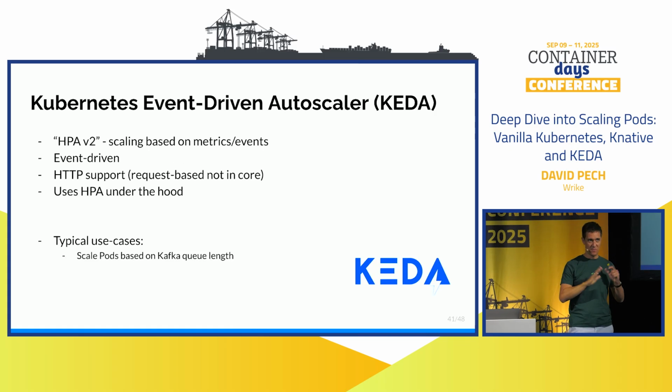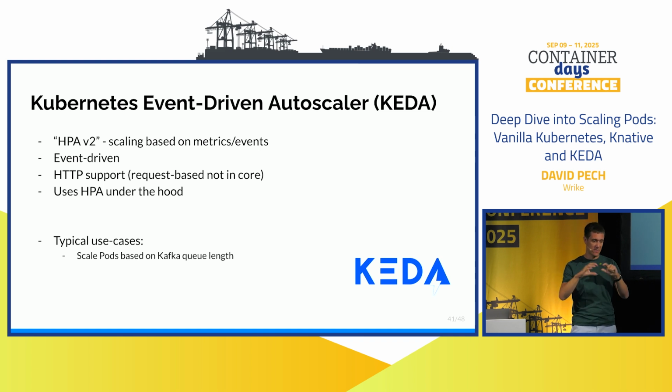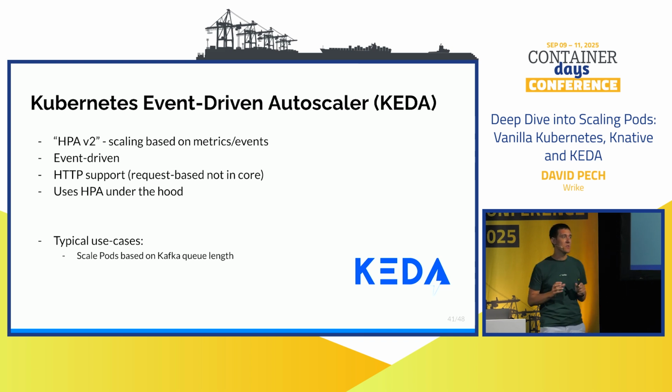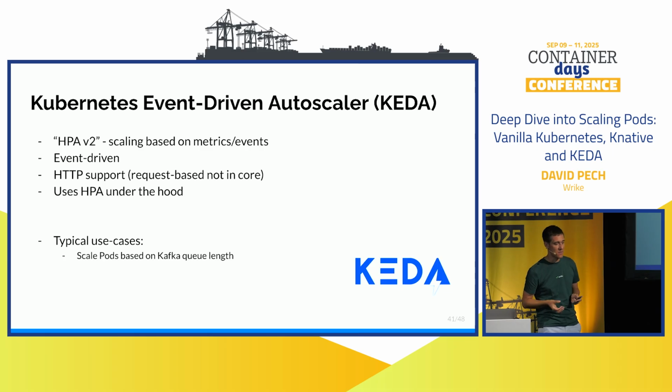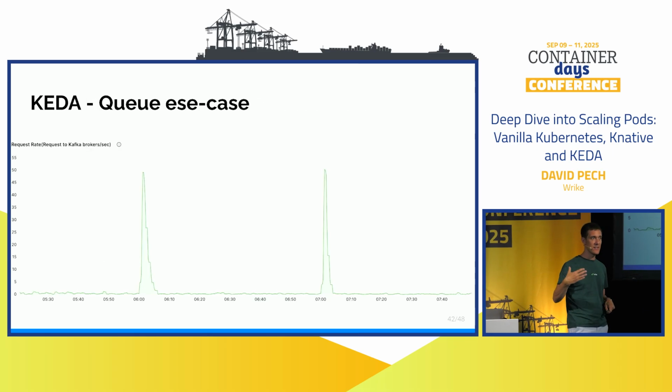So let's discuss very briefly. There is another project called KEDA. And this is something like, I would say, HorizontalPodAutoscaler version 2. It's based on event-driven decisions. It offers HTTP support, but definitely not at the scale I've seen in Knative. Under the hood, HPA is used for the scaling, but it is completely invisible to you as a user or a system administrator. A typical use case is that you have a queue that is not customer facing, let's say, and you need to scale based on the number of messages.